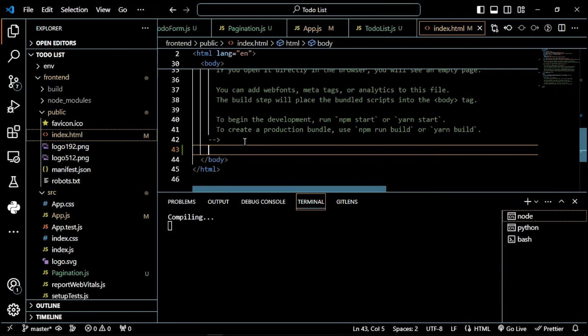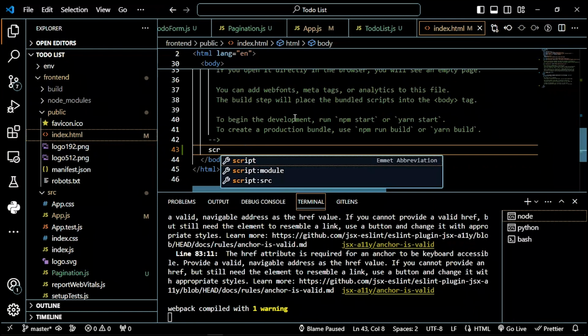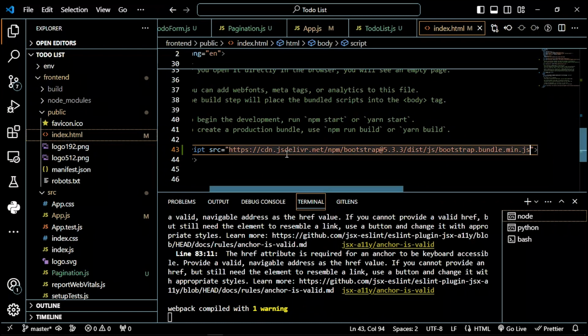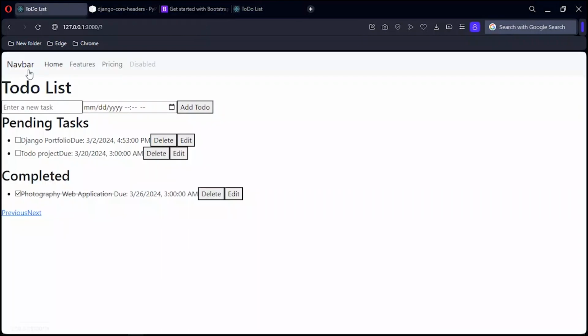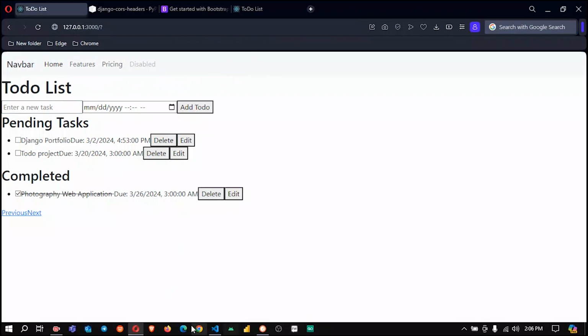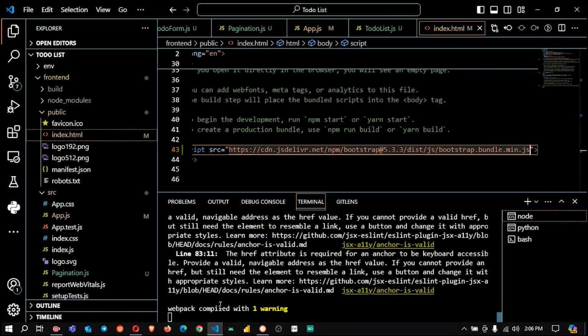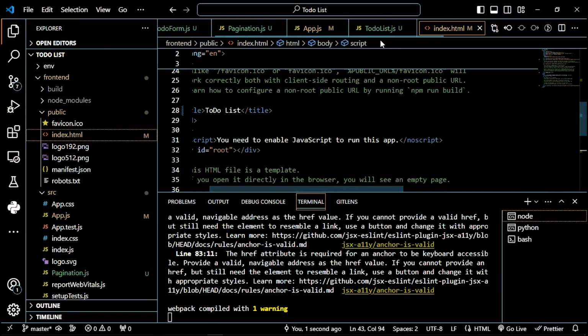I don't know why I installed JavaScript and Bootstrap in there. I'm not even using it. Let me see. Oh yeah, it's working. So there was no need for me to download that Bootstrap because I've used the CDN. But now let me try to customize here, and I'm going to remove to-do list.